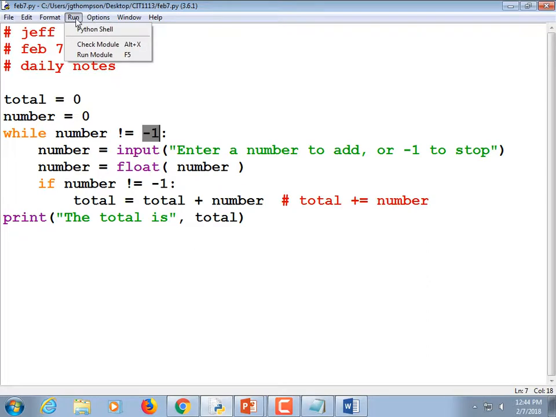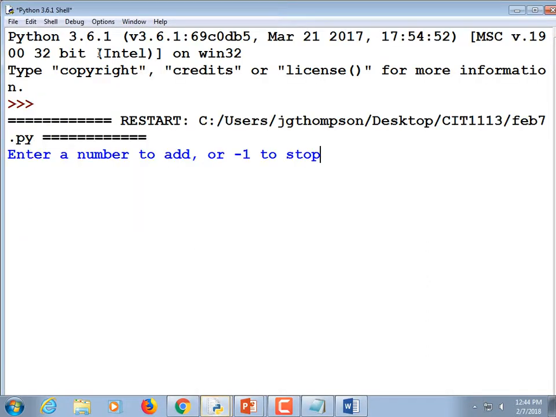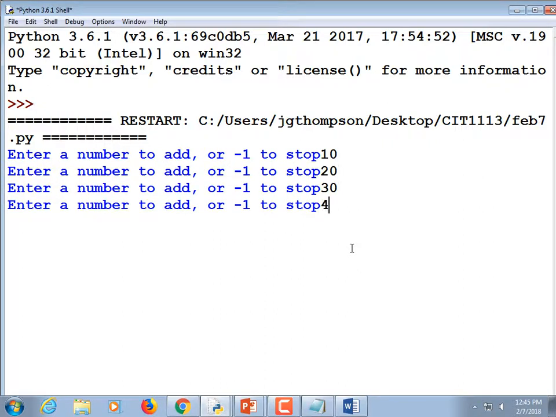If you were writing this program for your own use, are there any changes you would make? I'm kind of thinking of one in particular. But as I'm adding these numbers, would it be nice to see any additional information? Like if you were using an adding machine, or if you were using a calculator, what would you hope to see as you added your numbers together? Yeah, you'd want to see a running total.